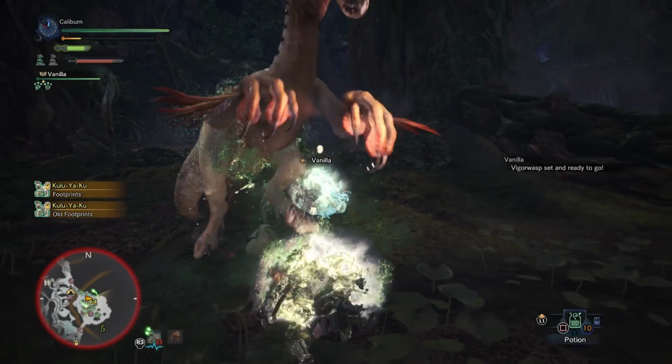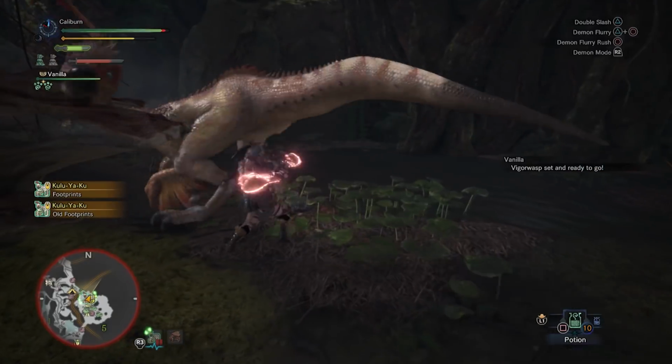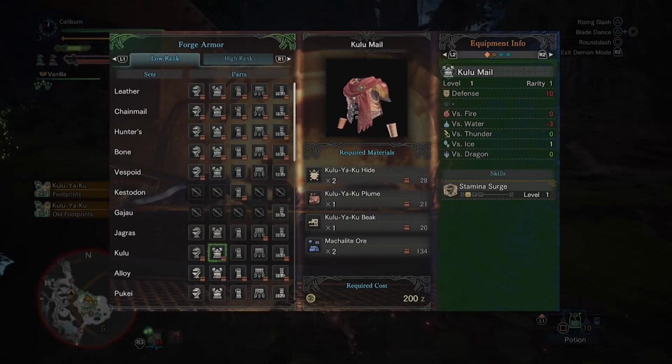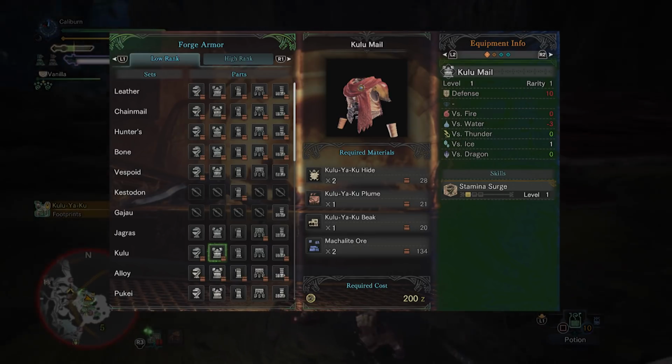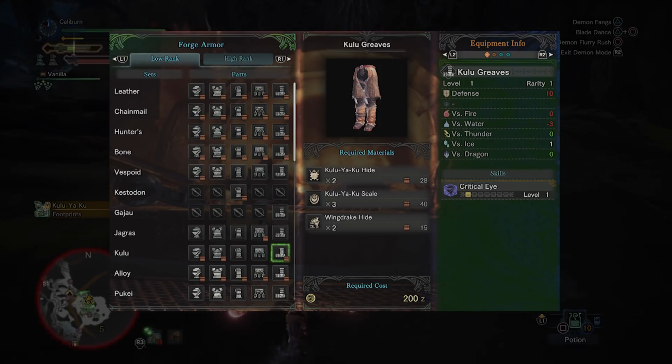Then you'll have to hunt Kulu Yaku. You'll want to build both its Kulu male chest armor and the Kulu Greaves leg armor. The chest grants Stamina Surge, which increases your stamina recovery rate. This is a great skill for every weapon type, but certain weapons will benefit much more from it. The Kulu Greaves grant Critical Eye, which increases your affinity or critical hit rate by 3%.